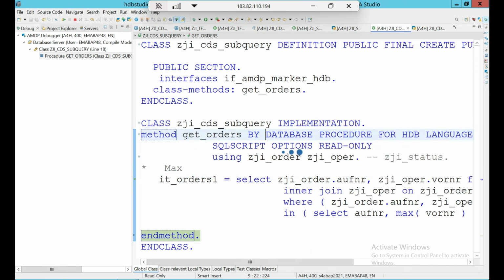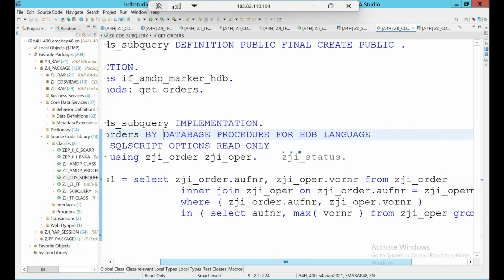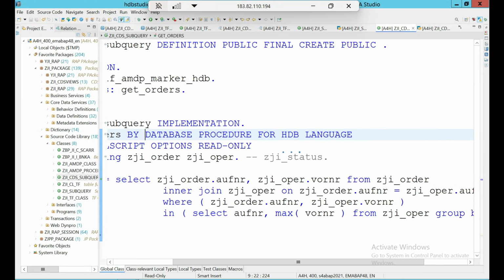So the question comes: can we achieve this using a normal query excluding subquery? Yes, it's possible. You can simply use the same group information over here. But the problem is, whatever fields you are using, you have to use all the fields in the group by statement also in your main query. If you want to avoid that, I want additional information as well, but I want to use group by only for one particular field. Yes, that you can do using subquery.